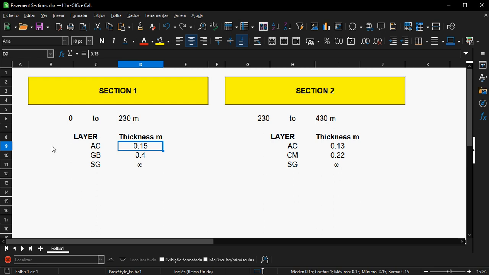Between 0 and 230 meters, we have a pavement structure that consists of a flexible pavement, so an asphalt concrete layer on top of a granular base. And from 230 meters to the end of the tested section, we have an asphalt concrete layer on top of a cemented materials layer.